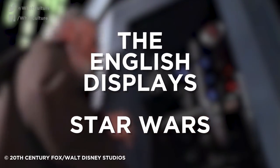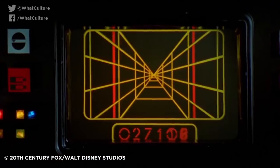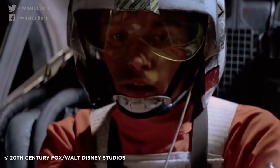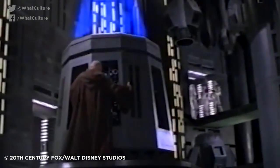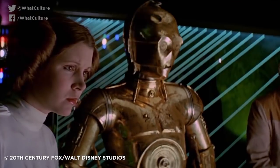Number 1: The English Displays – Star Wars. In Star Wars, it's established that the display consoles don't use English annotations and instructions, as part of the alien mystique around the galaxy far, far away. They generally look like lots of weird symbols and the like. So why, when Obi-Wan deactivates the Death Star's force field, is the tractor beam gauge marked POWER clearly in English? Surely that's a mistake? Well, it is, but it was used intentionally so that the audience knew that the console was important and could tell what Obi-Wan was actually doing. Which kind of goes against the rest of the film, but it was meant to be there according to George Lucas himself.